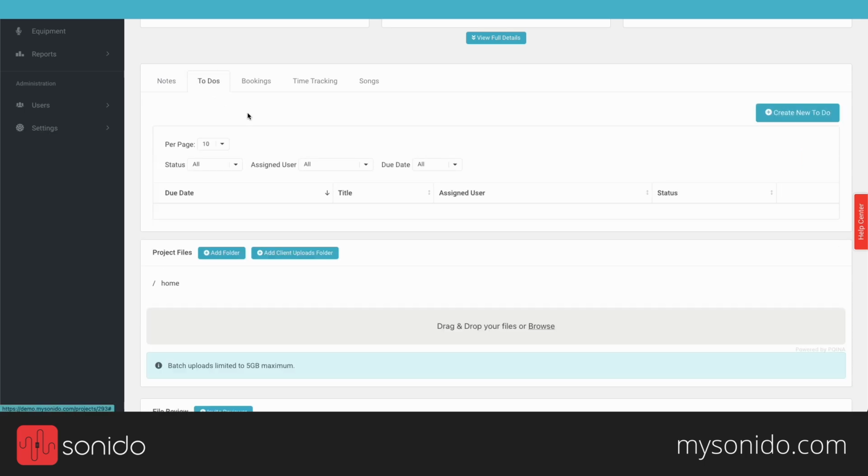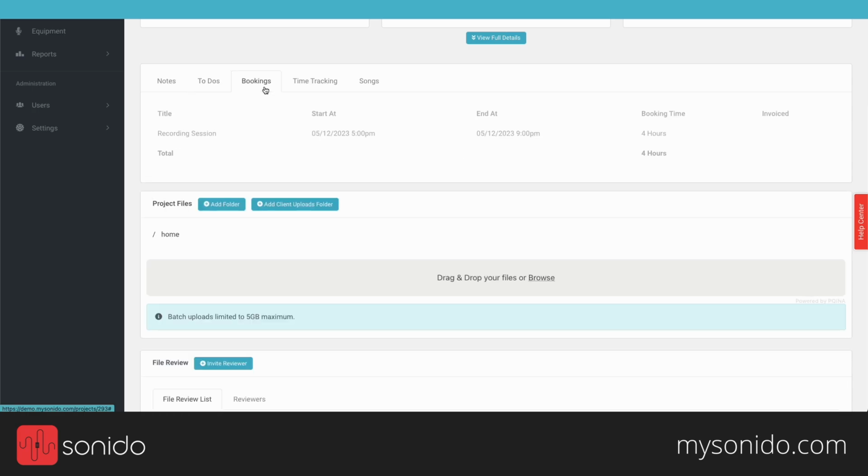Now, the next tab over is to-dos. We talked about to-dos earlier as well. You can create as many to-dos as you need for the project. Things like if you need to rent mics, or you need to service the console before, or whatever it may be, you can create that checklist within the project of anything relating to this project itself. Under the Bookings tab, we see a history of every calendar booking that we have set up as sessions for this project. So we see the title, when did it start and end, how many hours was that booking, and if we had multiple bookings over time, we'd see a summary of the total hours of all bookings from this location as well as a reference point.